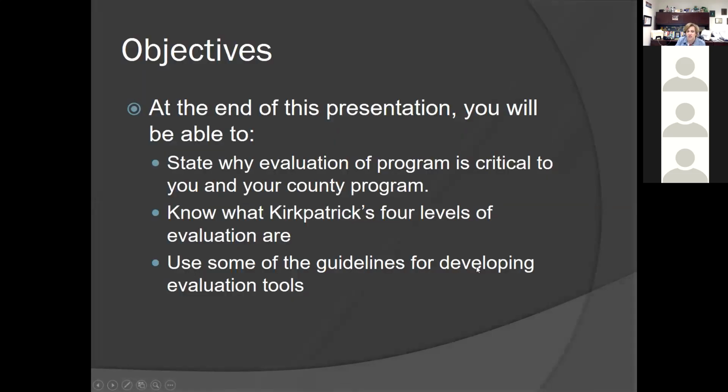So the objectives essentially of this, and this is one of the things I like to do: you shouldn't do the evaluation at the end. Your evaluation should actually be created in the beginning of your program, before you even do the program. You need to really sit down and think about what the objectives of that event or program are, and what outcomes you want to see, and you build your evaluation around that.